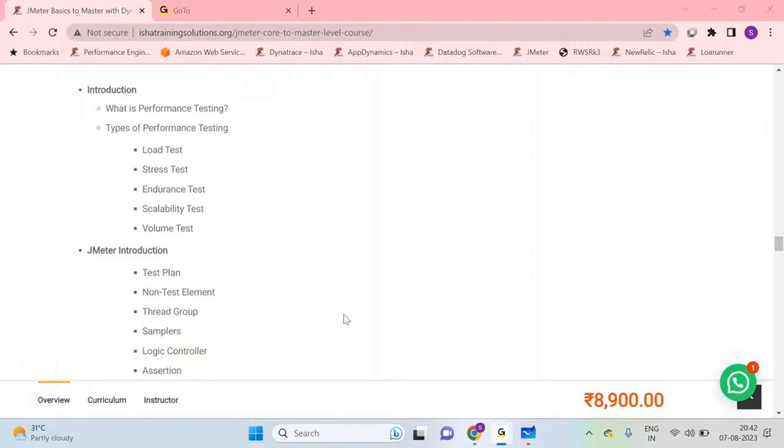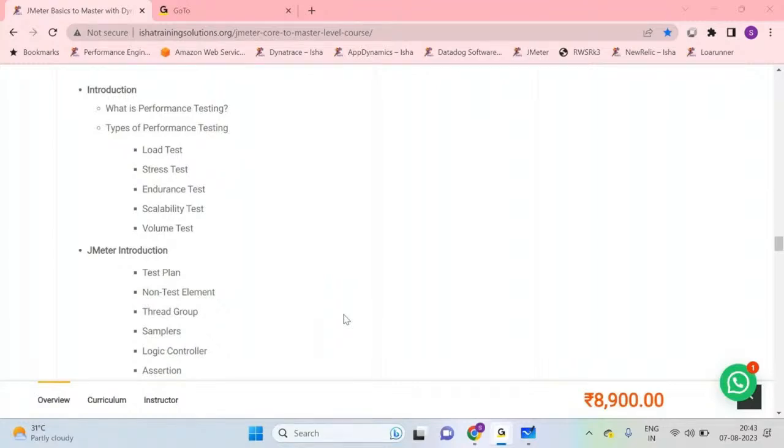So right from the beginning: what is JMeter, and why do we have to learn JMeter? JMeter is an open source tool. In what way is it giving a tight competition to the other tools in the market? That also we are going to cover. LoadRunner is one such tool, NeoLoad is one such tool, BlazeMeter is one such tool. At least we should know the names of the other performance testing tools in the market.